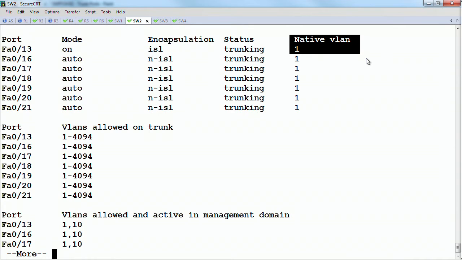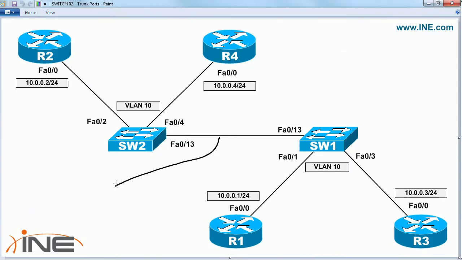So if we were running .1Q encapsulation, it would mean if you took a layer 2 packet analysis here, like you ran a sniffer, and you looked at the actual frames going across the link, the ones inside of VLAN 1 would not have the .1Q tag. Only any other VLAN besides 1 would get it. But the end result is the same. Since they both agree that the native VLAN is 1, the MAC address tables for VLAN 1 end up to be the same. Then for any other VLAN like 10, since we're encoding this on the link, I know that 10 on this side is supposed to be 10 on the other side.